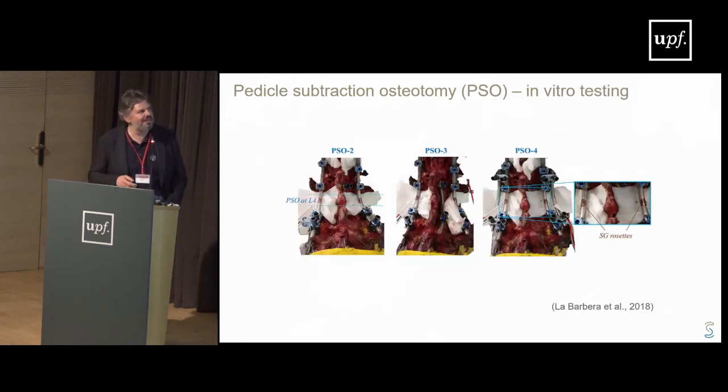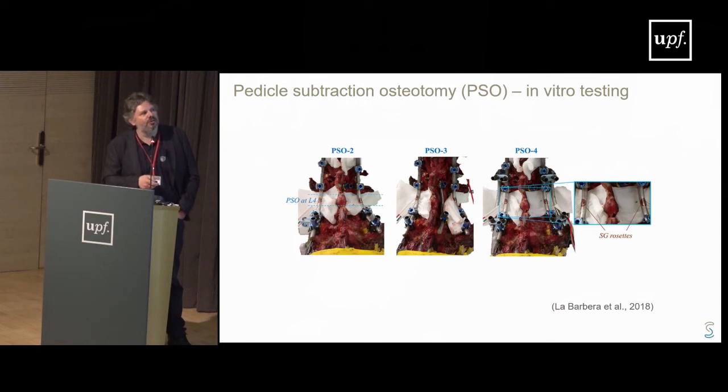So here are some results. Here you have the configuration with 2 rods with the osteotomy here in the middle. We also tested this configuration in which we have 3 rods, and the 3rd rod that you see here is connected to the laminae using a hook. So it's not based on pedicle screws, it's based on a hook. So we have the 2 rods fixed with the pedicle screws and the 3rd one with the hooks.